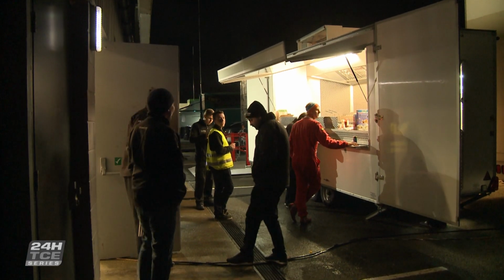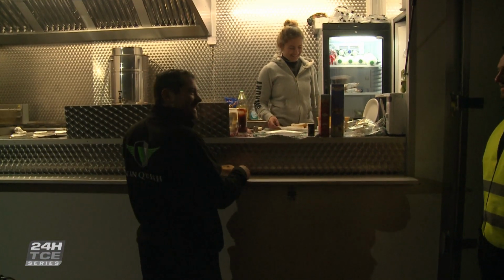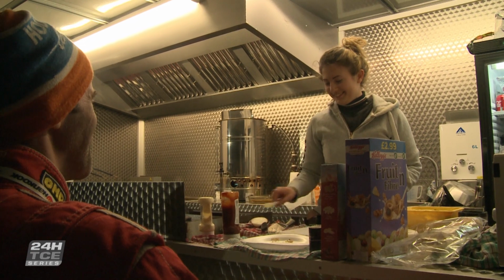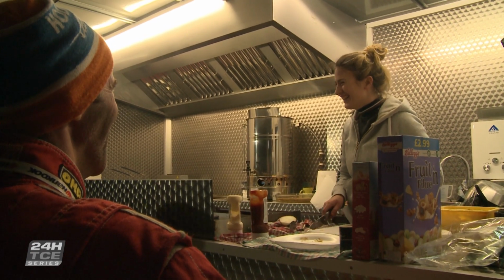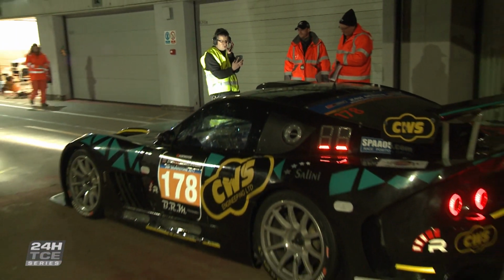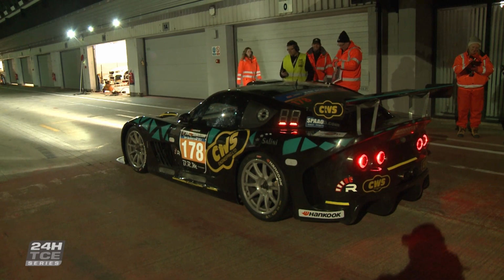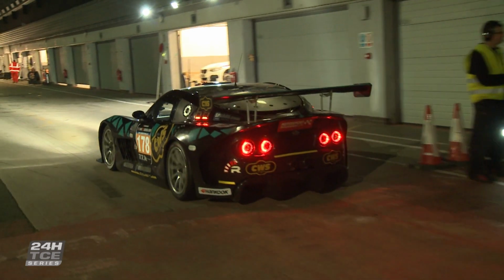We have lots of vegetables, lots of fruits, lots of high-protein food, as well as snacks that are suitable for endurance racing. So there's been actually a great mix, a real good mix of food. I've eaten better than I do at home. So why this food truck? We have some friends, a guy called Andy Hankook who's done lots of 24-hour racing. He said that one thing that was very important is that the drivers are always fed, always got plenty of fluid and hydrated well, but that also extends to the team.